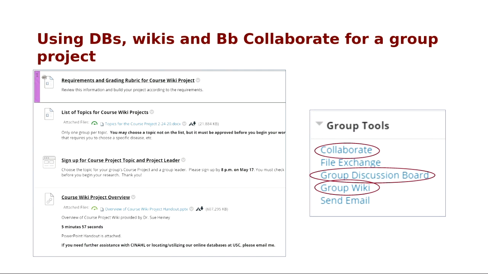So if you have a large group project that students work on for half the semester, or say the entire semester, then we need to have requirements, guidelines, step-by-step instructions, sign-up sheets, and certainly you need to give your groups a toolkit. And in your toolkit, just include the 3 tools: Collaborate, discussion boards, group wiki.